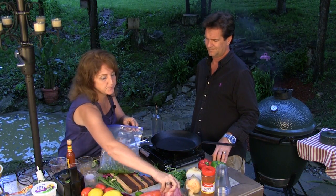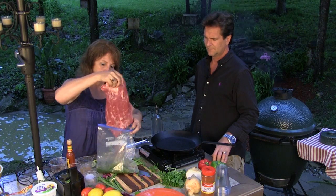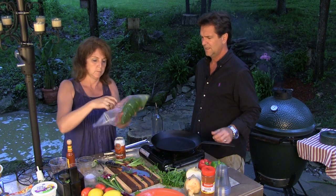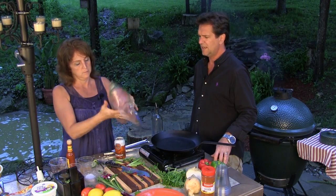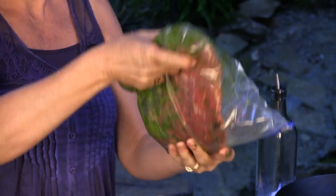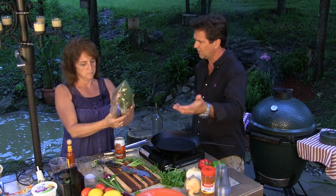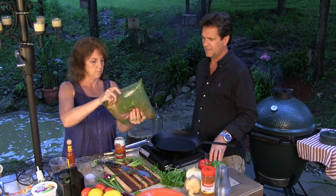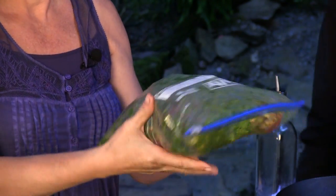Drop this in. Mm-hmm. Seal it. Now, really going to give that a good shake, let it mix up. And if you are around, you can lift it up in the refrigerator every now and then, turn it over, mix it up, let it set. But that's really going to give that a nice taste. Okay, let's set that aside.